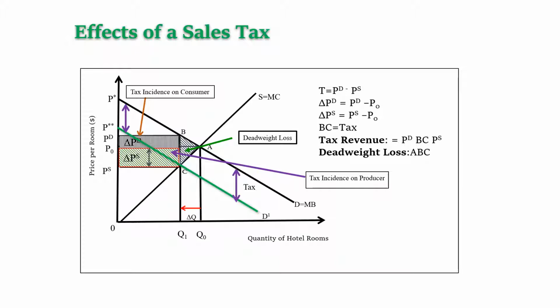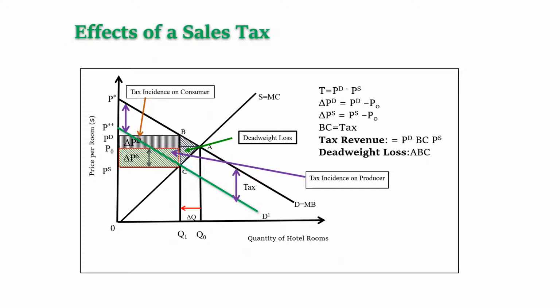So it does not matter who actually pays the tax. Whether the producer pays the tax or the seller pays the tax, they all pay. The effect is the same. The effect is not different. Whether the producer pays the tax, like an excise tax on cigarettes or liquor, or a sales tax on maybe food items at the store. It does not matter whether the firm pays the excise tax or the consumer pays the sales tax.